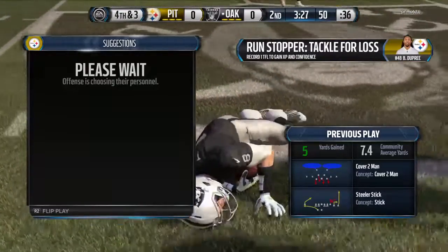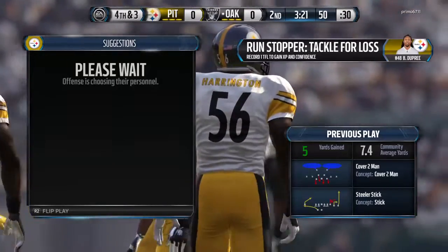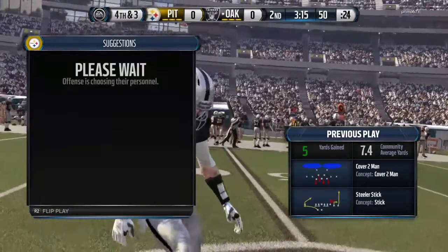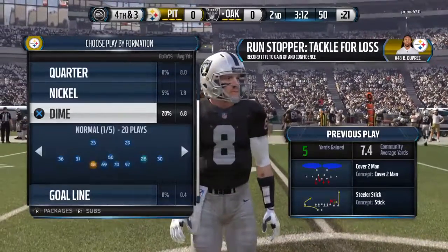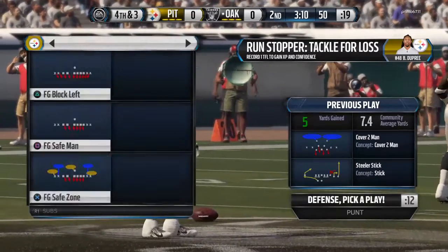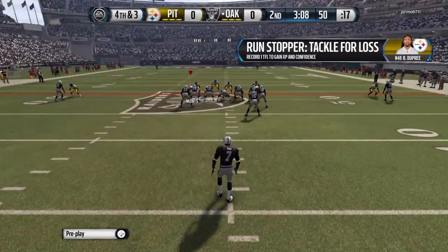This game has the feel of one of those old 10-7, 6-3 sort of slugfests from back in the 50s or 60s, as both of these defenses, Phil, have imposed their will here in the first half. You are right. That is the feel it has, and I like the way it's feeling. It's fun to watch this, isn't it? I think even you are kind of excited to see something different and fun to watch so far. All set to punt here.